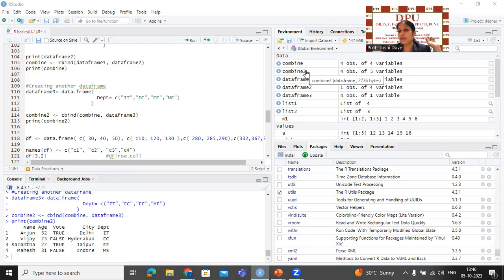Although Python has a very good visual representation of data. It is having Seaborn, it is having Matplotlib, it is having TensorFlow, it is having Scikit, everything that our programming language is not having. But if you want to deal with the statistics part, Python is the wrong choice and R is the best choice.